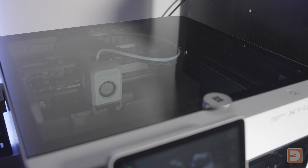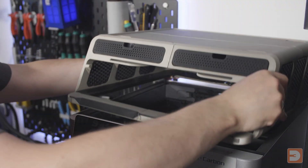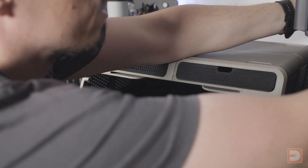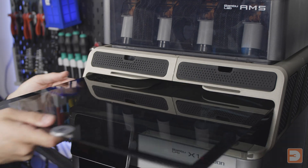There are a few different things that could be classified as risers for 3D printers, but in this video I'll specifically be looking at them in the context of the risers commonly used with Bambu Lab printers in the X1 and the P1 range. Most of the printers we're talking about come with a removable glass plate that sits on top of the printer. Risers are frames which you print out and then place on top of the printer where the glass would normally sit. Some will just have the glass plate on top of the riser, and others will have a shelf or a slot where you can insert the glass shelf inside the riser itself.